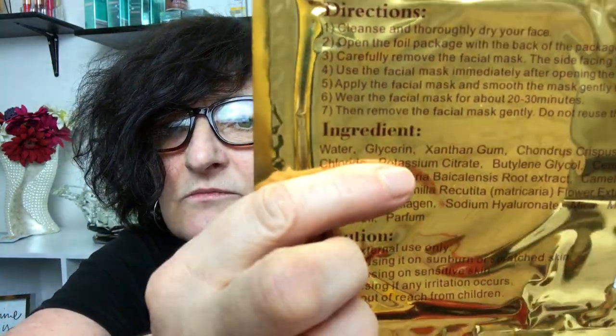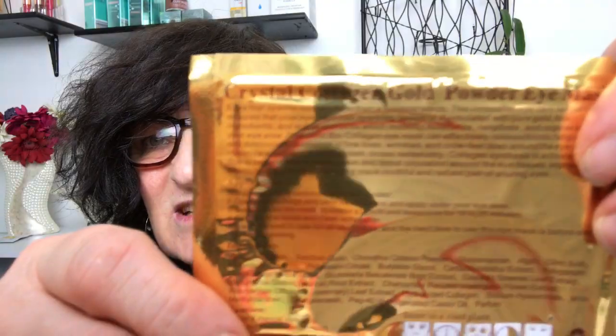Let's get to face masks - your cheap and cheerful 59-cent face mask: first ingredient aqua, second ingredient glycerin. My sister bought me these for Christmas. Another one: first ingredient water, second ingredient glycerin. Glycerin comes in all sorts of names but it's all the same thing. The eye patches - too small to see clearly - but the second ingredient is also glycerin. Same with the little mouth patches.